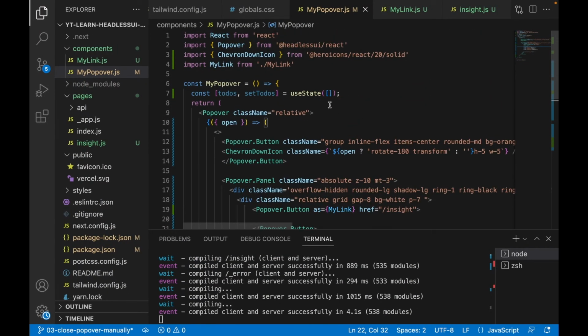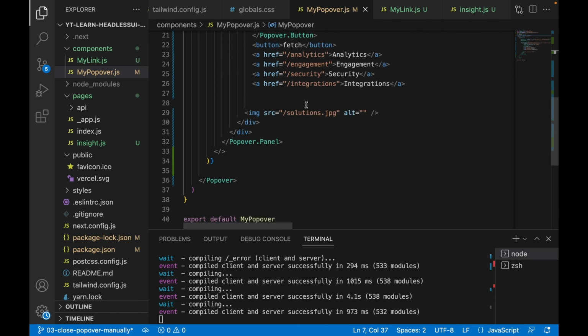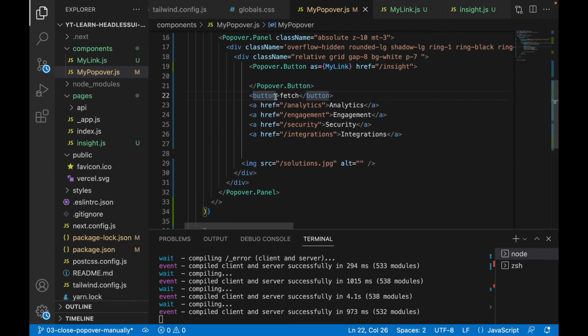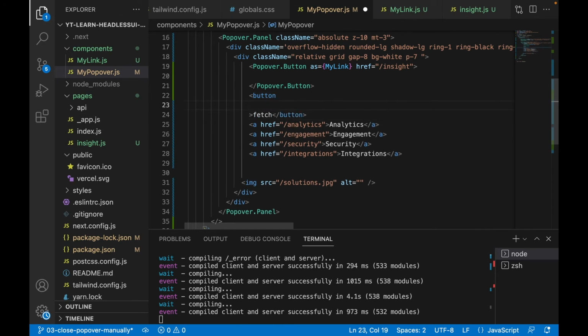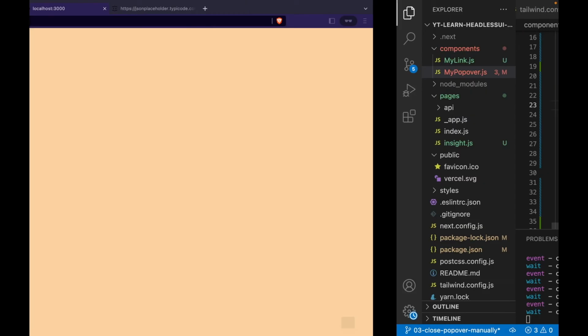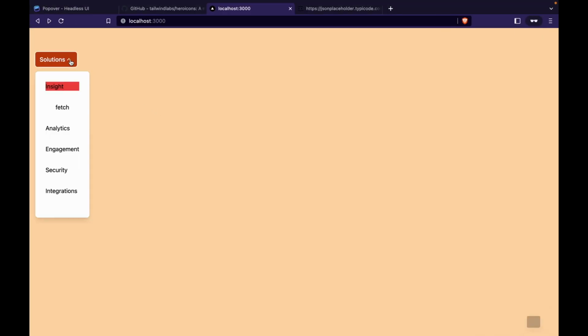And the useState is not defined, so we have to import it, and then here we can go to use onClick, and now let's see what's inside.